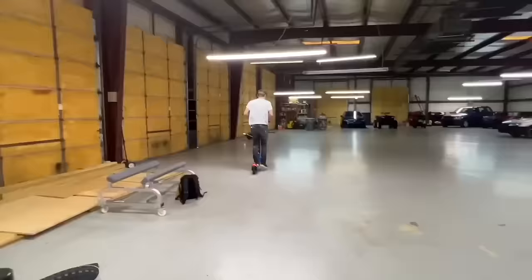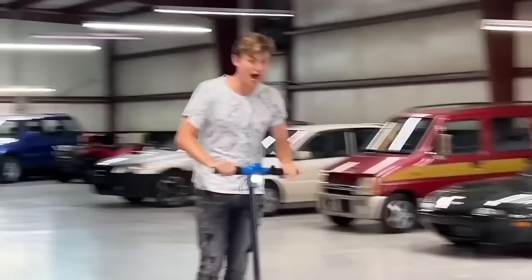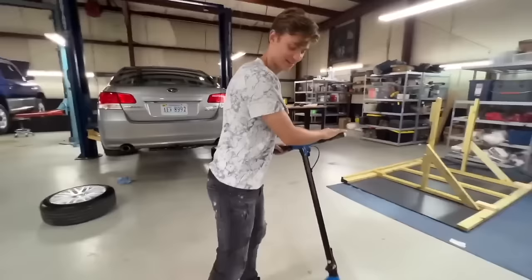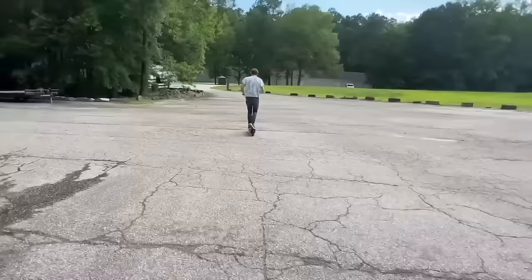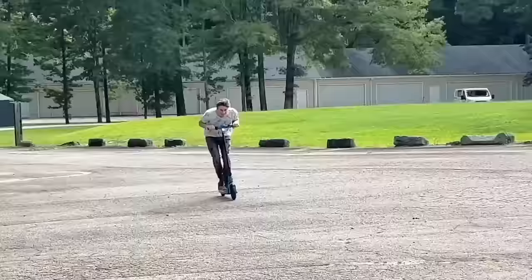Carter's going kind of quick right now. I think this is way too fast for the garage. Oh! That's not too fast. Yo, it's quick. We gotta go outside, I think. This thing might go fast. Hey, guys, comment down below. Carter, stop being scared. Just rip it in the garage and send it. Oh! She's gone. Here we go. Oh, Carter, that does not look that fast. It doesn't look that fast, or maybe I'm just blind because he does have a lot of land going that way. So I'm going to have to really feel for myself to let you know if it's fast or if it's slow.